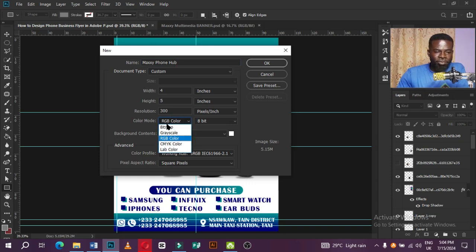The difference between these two is that RGB color mode is best for screens, while CMYK is perfect for print works. But as for me, I normally go with the RGB color mode. Go ahead and click on OK.